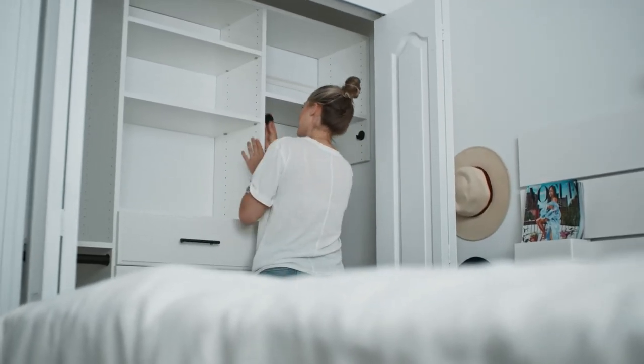Once it was all done and I looked at it, I'm like, this is awesome. It has a drawer and it has a tower of shelves — that's exactly what I wanted. My closet looks different than any other one I've ever seen. I walk in there and I'm like, that's my closet.